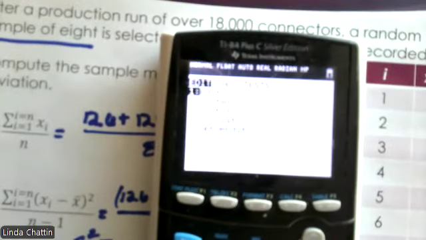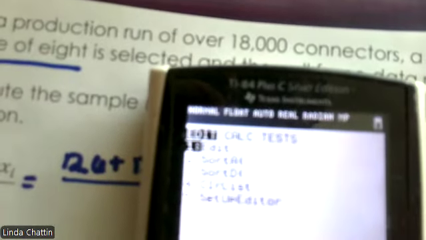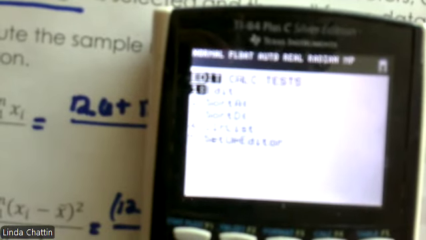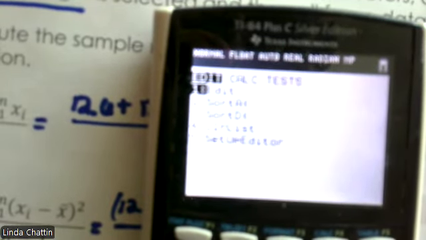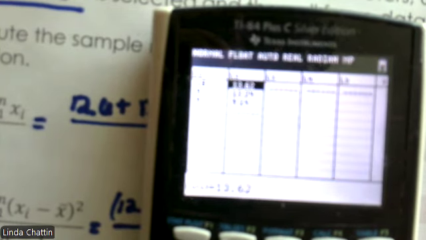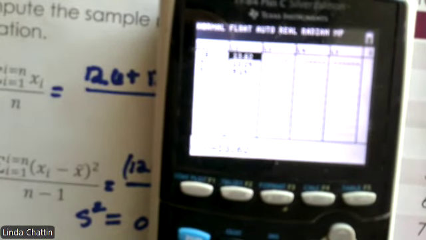Okay, here we go. You can kind of see that it says edit and calc. I'm so sorry, I should have tested this ahead of time. Now we go to stat, edit, and I've got my list functions here. I know this is blurry, but I'm going to clear those out.